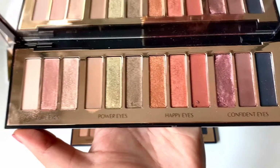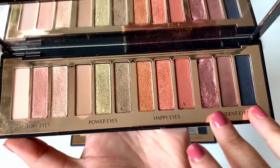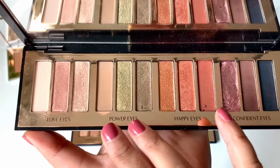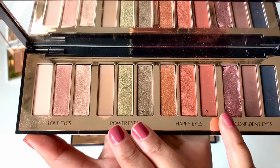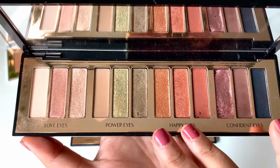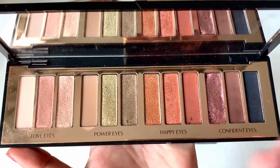It's very smoky, except for the first one, like I mentioned, because there's a lot of sparkle, and some of these shades are quite bold, very deep. And I guess the only one I could think of wearing is Power Eyes, which can be a daytime look if you're light-handed, or I could just stick with the mattes and make it work for day. But then paying $75 for just a few matte shades that most of us might already have in our collection really doesn't make sense for me.